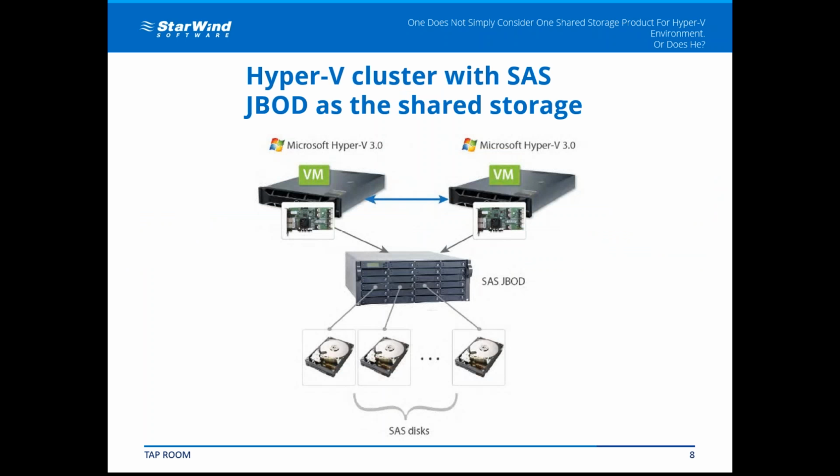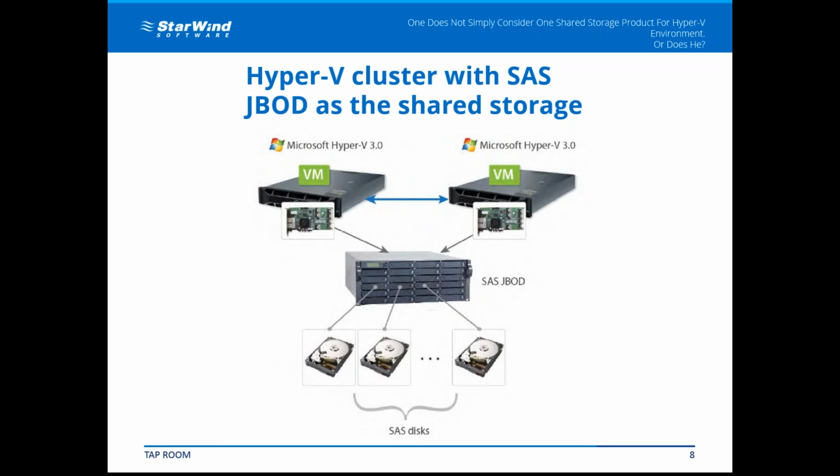Now let's talk about the Hyper-V cluster with SAS JBOD as the shared storage. It's a very easy to use solution. Really, it's really easy to use for creation of a high-performance Hyper-V cluster. Moreover, it's built into Windows Server, so a lot of people ask, why can't I just use it? It should just work.